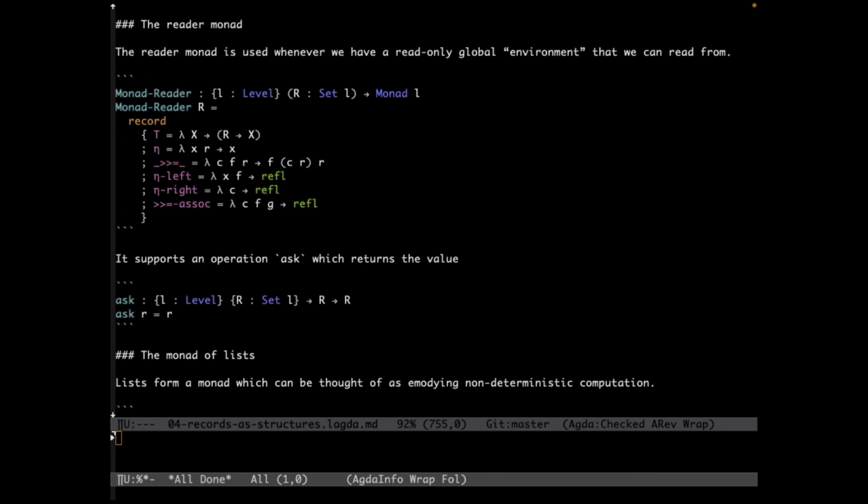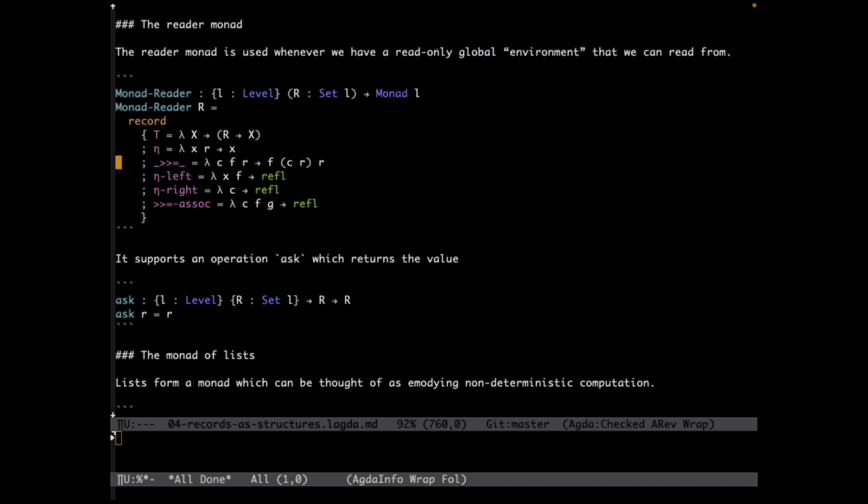One is the reader monad. So let's try to understand what it does. Parts of it we already did, okay? So how do I represent computations that return values of type X? It's functions. Why? Because it will first ask, hey, give me the global configuration, so an element of R, and then it will produce the result. So that's my T. It's like before. And then what is the pure computation? A pure computation returning X will read the global configuration, but then it'll just return X. It doesn't need R. So I could put underscore here.